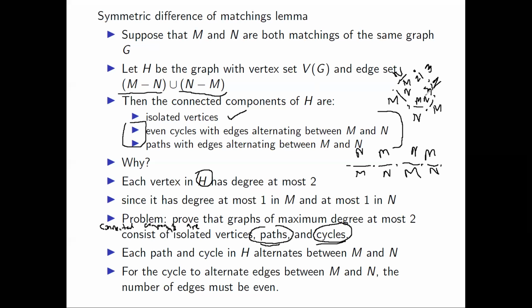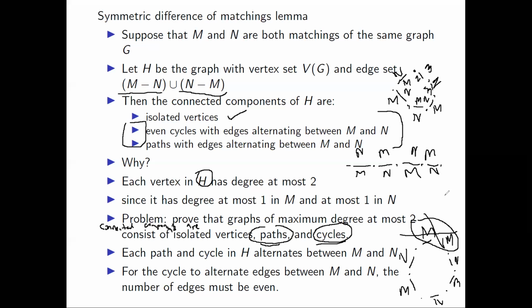Now, the cycle I drew there was an even cycle. I could have drawn an odd cycle. So for the odd cycle, if we try to start with this as an M, then this would have to be an N, and an M here, an N there, then we get an M here, we get an N here, and then we get an M next to an M. This would be a problem. Can't have that in a matching. And if we start with that one as an N, it would have been the same problem. We would have gotten two N's next to each other. So it has to be an even cycle. It can't be an odd cycle.